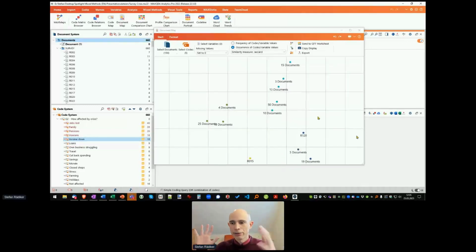The idea is showing the similarities on a 2-dimensional plane. And there's of course some information loss here because in a 3-dimensional visualization we would see more, and in a 4-dimensional maybe more, but we cannot display it here. So there is not really a horizontal and vertical axis here.